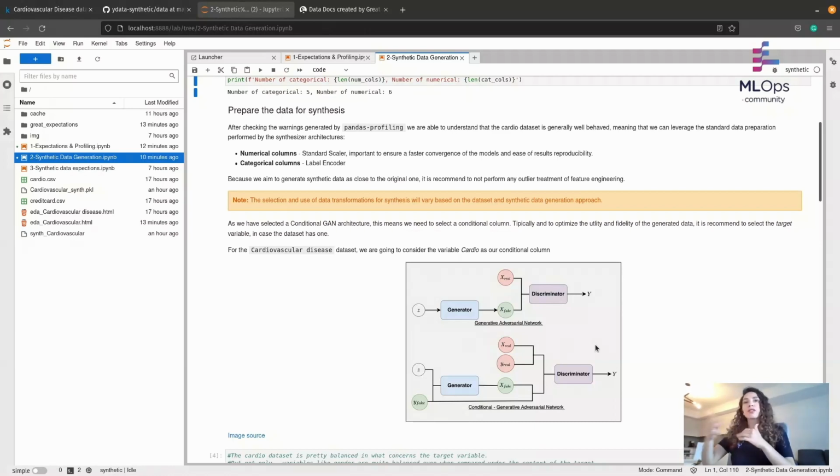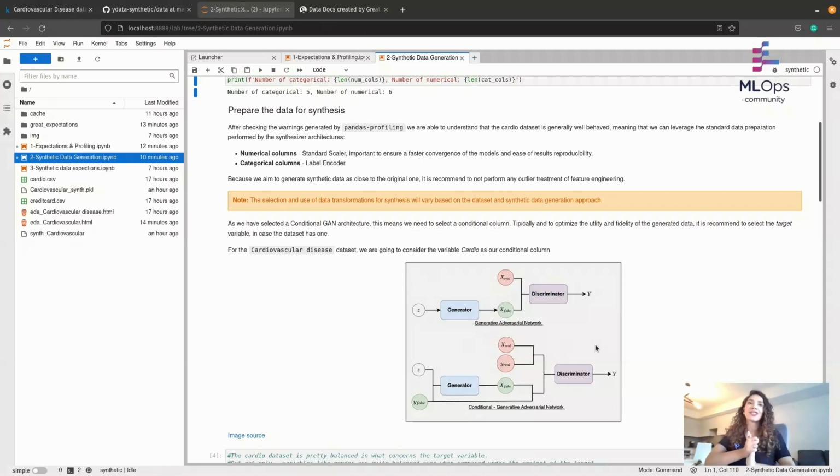Some of those tips and tricks are mostly related to the loss functions that you end up using. In this particular use case, I'm using what we call a Wasserstein conditional GAN with gradient penalty, which means I'm using Wasserstein loss, which ensures more stability in the training of my GAN, so it does not fluctuate so much during training, with the gradient penalty applied.